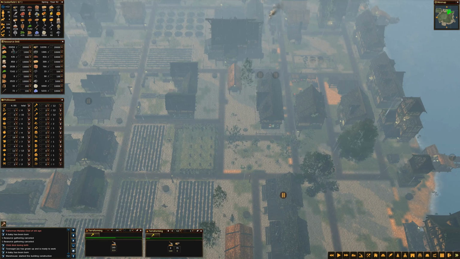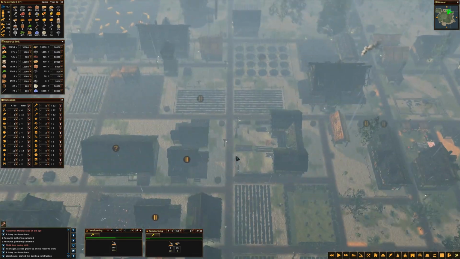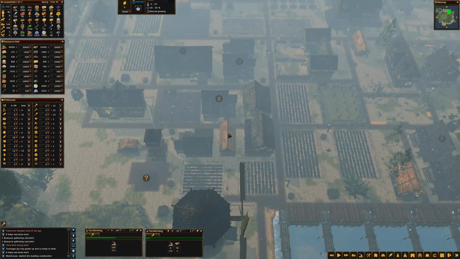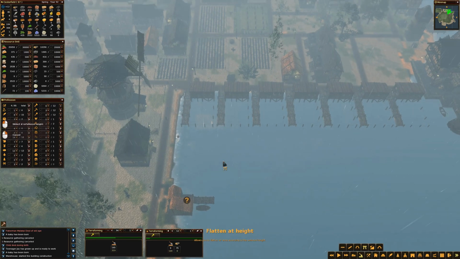I think we're doing okay with the food, but we'll see. I mean, we've got plenty of reserves, and if it does go kind of pear-shaped, I do have a couple of fields that I can quickly put people into to get more vegetables. But I think the first thing I really want to do is start with a bit of terraforming.